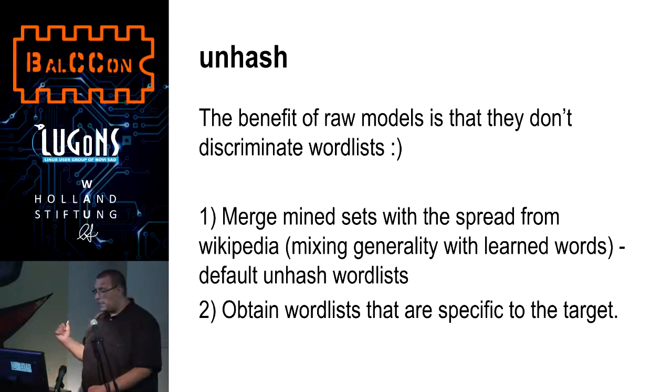So the first one is when you have data collected from analyzing passwords, you merge them with Wikipedia based on the spread, so you can pick up all other words in between. And the second idea is, since you use the first as a last resort, why not obtain a word list that explains or describes a person, right? For instance, if you want to attack me, you all know that I'm from Varaždin, that I work at the Faculty of Organization Informatics, that I like security, cryptography, passwords. You can pretty much find a lot of keywords about me on the internet, right?